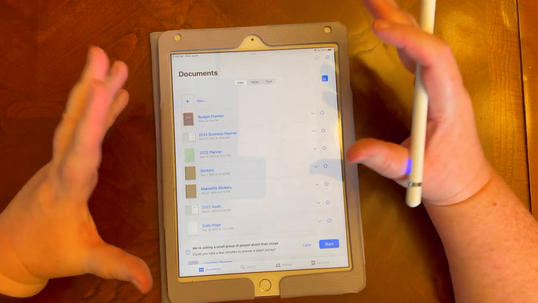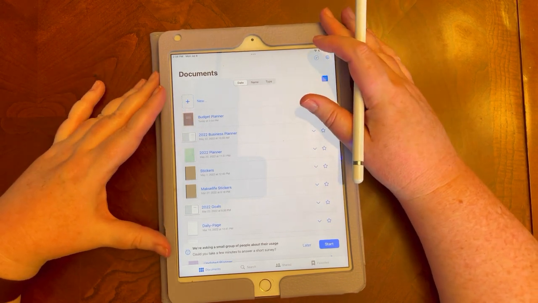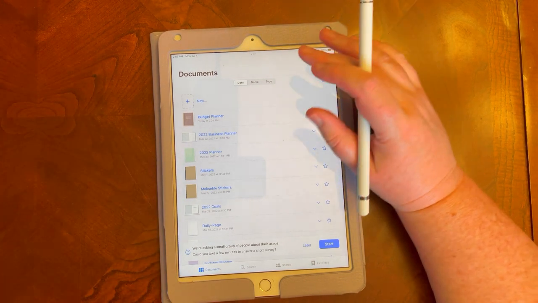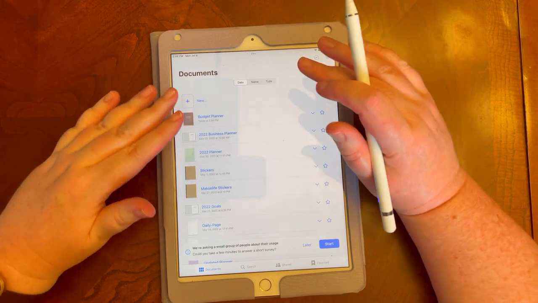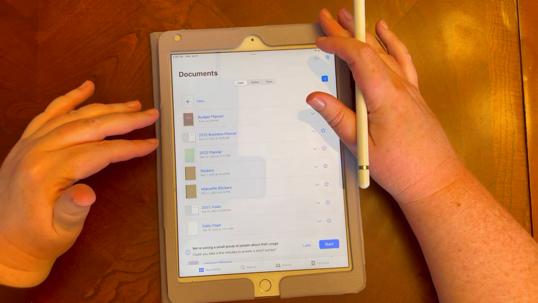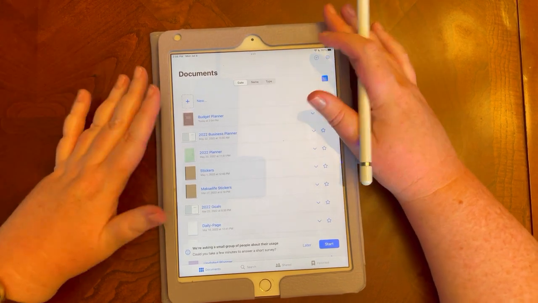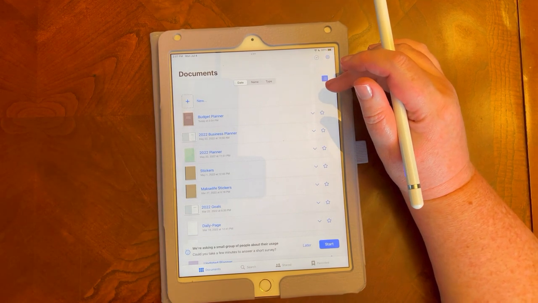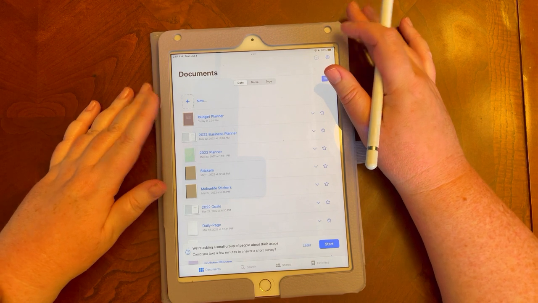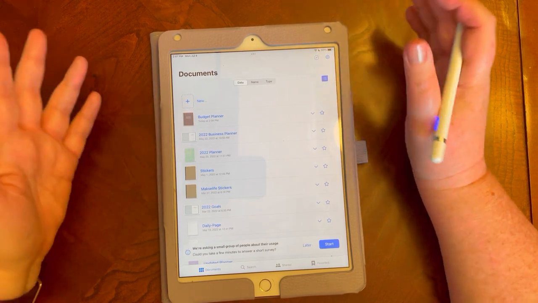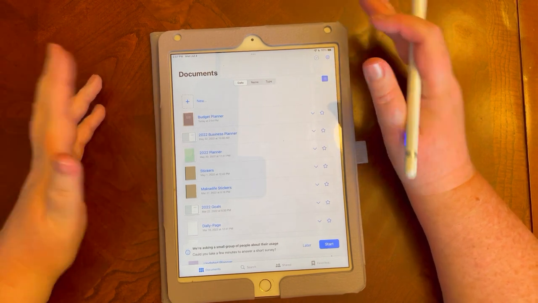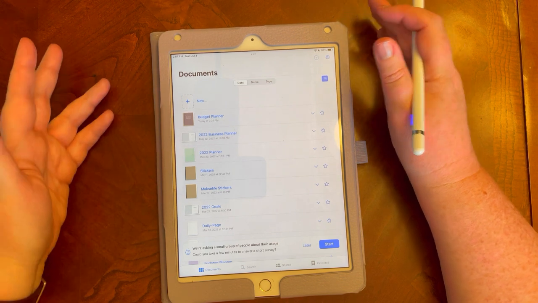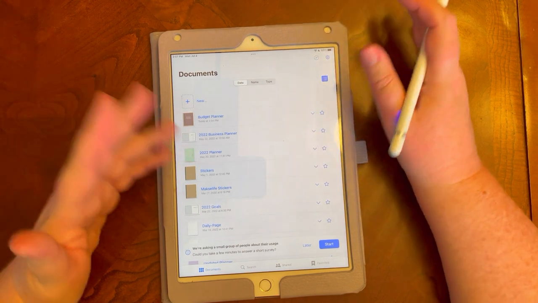I just wanted to do this video to walk you through how to use this planner and how to do things like add more pages. I am in no way, shape, or form a GoodNotes expert, so I just want to preface that. GoodNotes is the only note-taking app that I personally am familiar with. I do know that there are others out there that this planner should work with. It is a digital hyperlinked PDF, so it should work with any note-taking app. I just personally don't have the experience with those apps to help walk you through it.